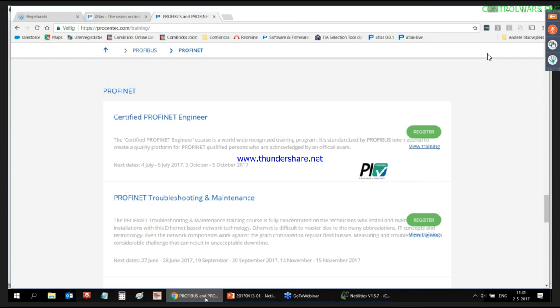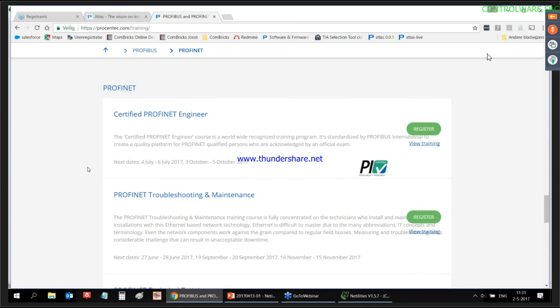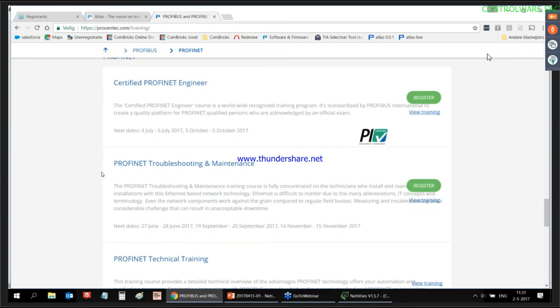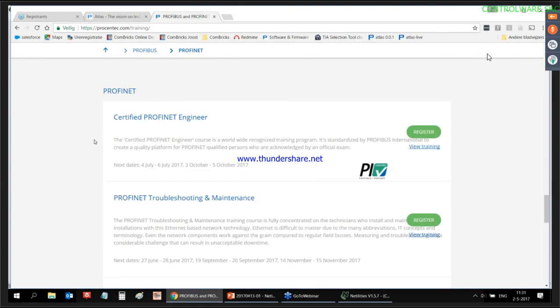In the meantime, I would also like to point out that we have trainings that cover Netilities and that also cover Wireshark. These trainings help you to troubleshoot your Profinet network. It's Profinet Troubleshooting and Maintenance. Next dates are June 27, June 28, here in our office, I believe.